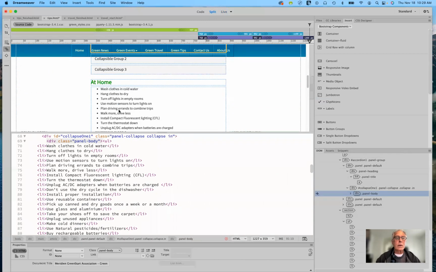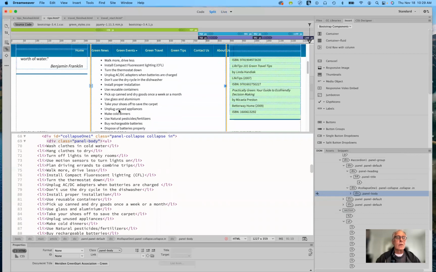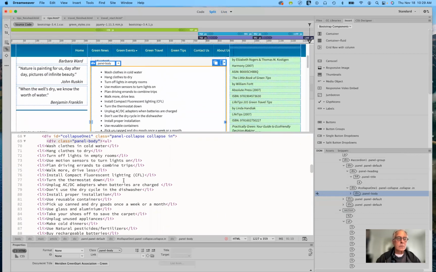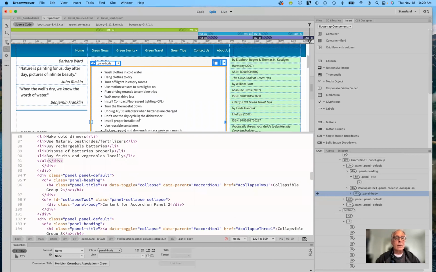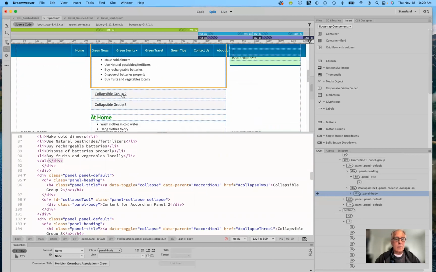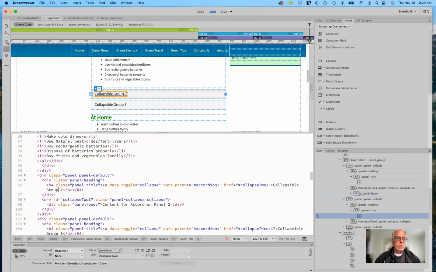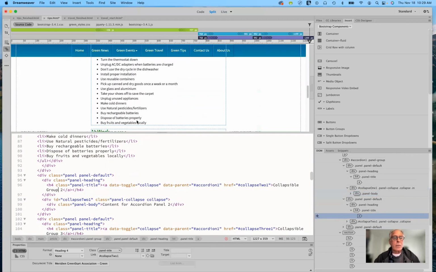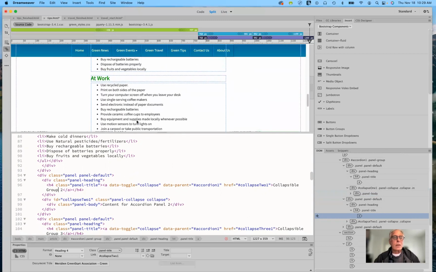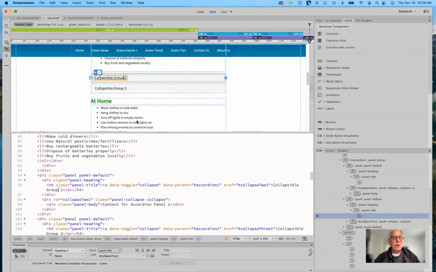So now we can go ahead to the next one. Let's go down to the next one down here, and we're going to do the same thing. Right now we have the panel group. The first one we had was at home, and then this one is at work. So let's type that in here.